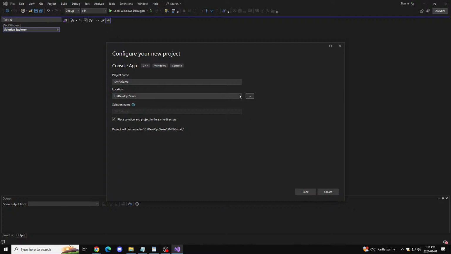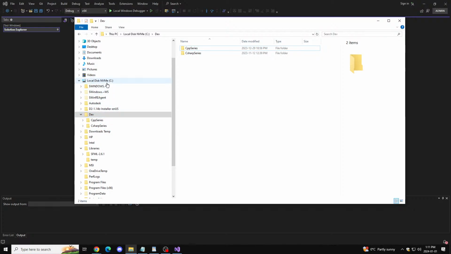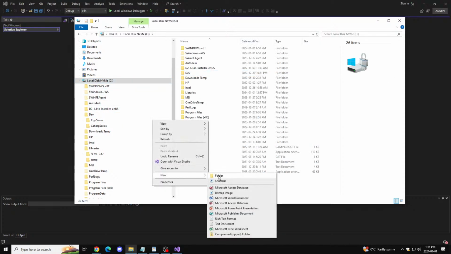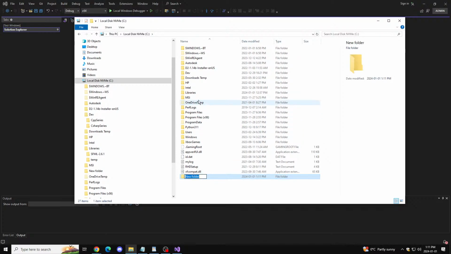If you want, go to your C drive, create a brand new folder: click here, right click, new folder, and then type DEV.